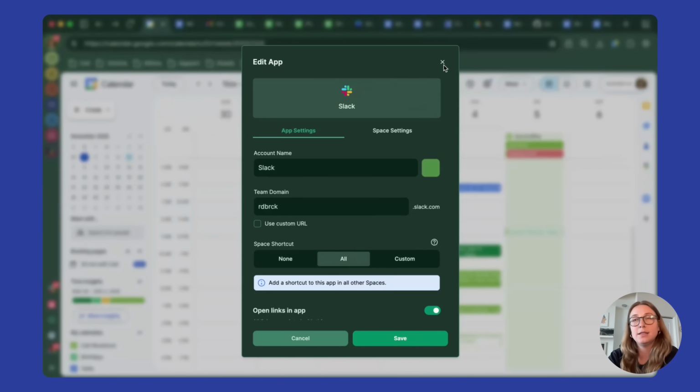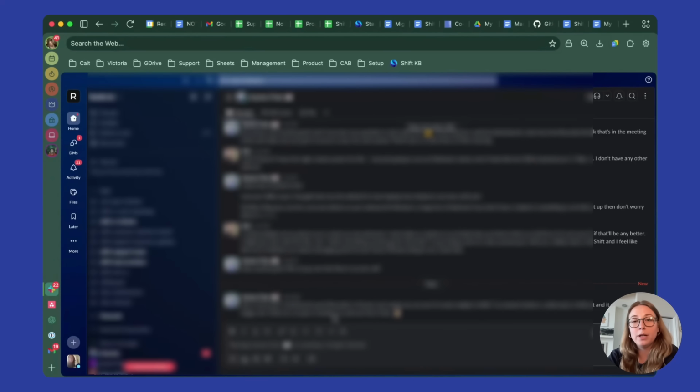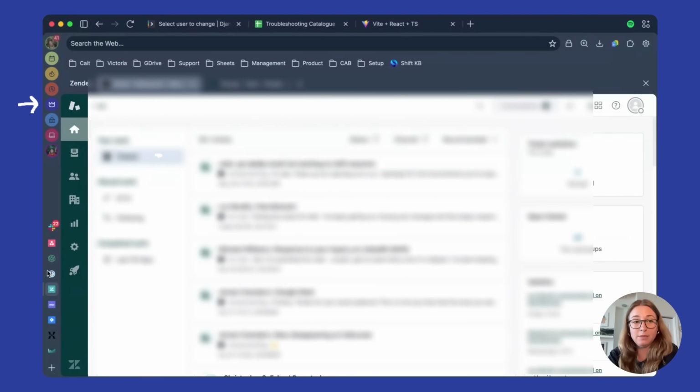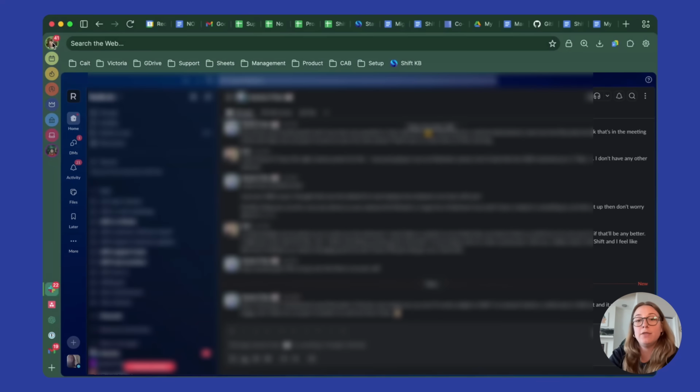And it makes it super handy because if somebody, let's say, sends me a link over Slack, maybe I happen to be in my primary space here. I open a link in Slack. Maybe that link is to a ticket. Maybe it's from one of my customer support team members. If I go into my ticket space here and jump to Slack, it's bringing me to the exact same place that I was. It's just one app persistent across all the spaces. So that was huge in saving time when I was initially setting up my spaces and getting my apps in there. Great. That's a great call out.